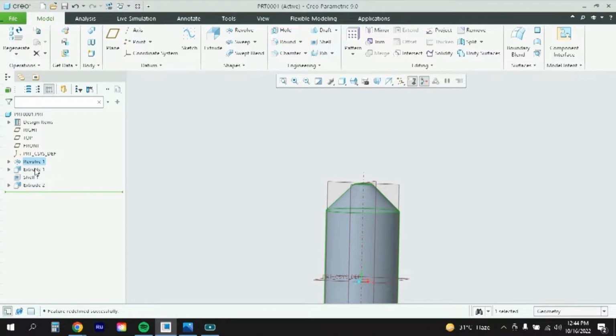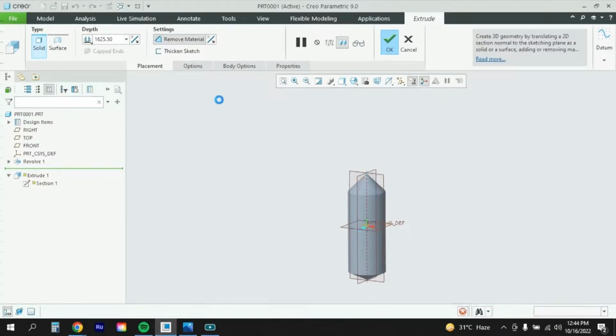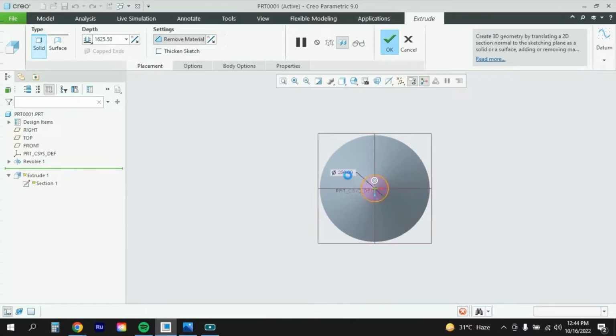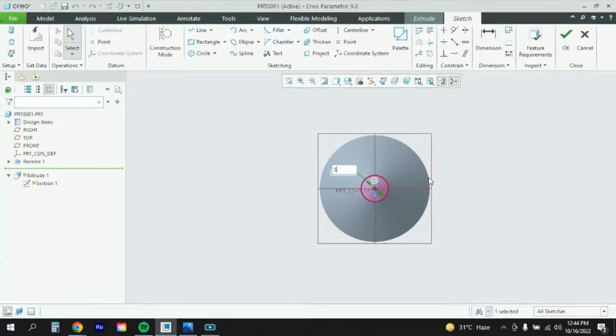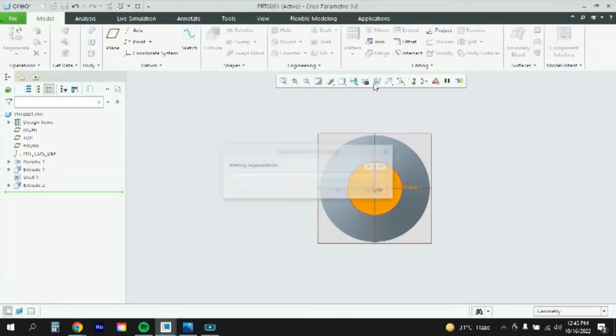So now you can see this extrude cut. I need to edit now, and I'll edit these dimensions which I wanted to increase to roughly 500, and I'll say okay.